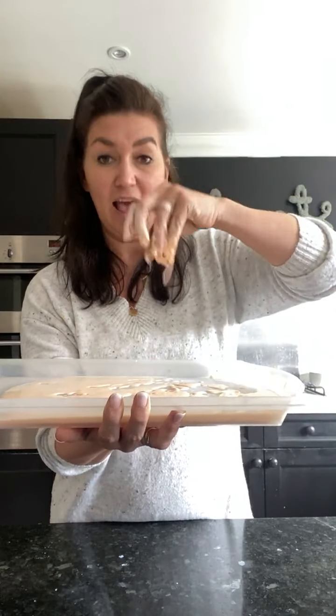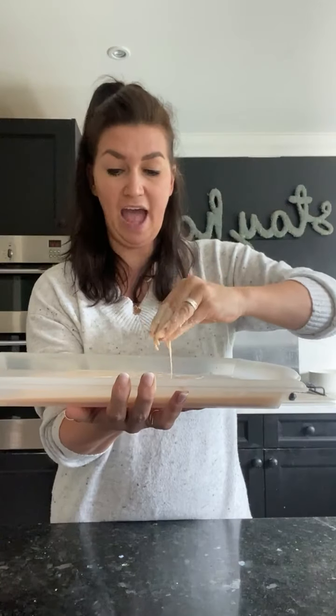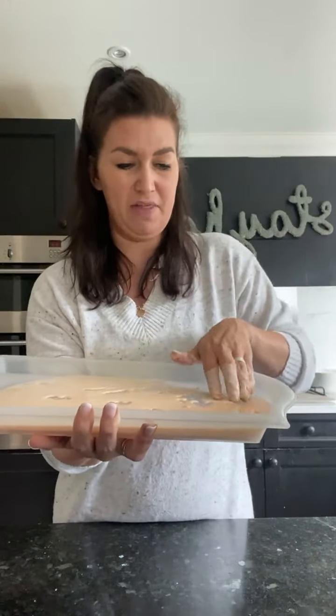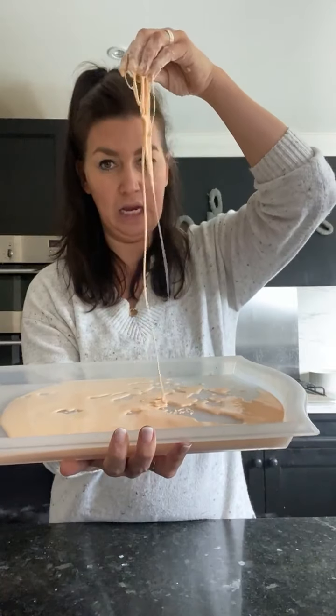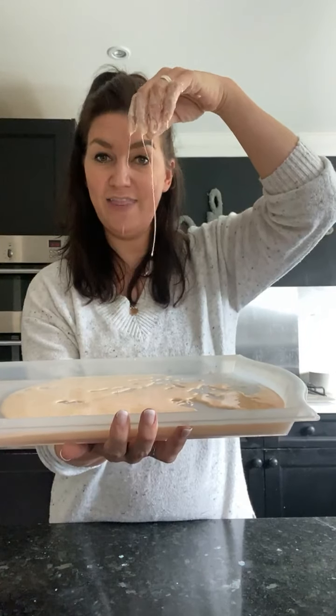It really is amazing. Then if you're doing it in an empty shower tray or bath tray or something like that, once your little one's finished, you can wash them down, wash down the bath, and it just makes it a little bit easier. So only if you're in the mood, I think you would really enjoy this Halloween gloopy messy play. And I am going to leave it there.